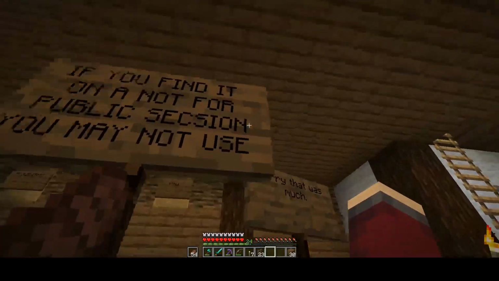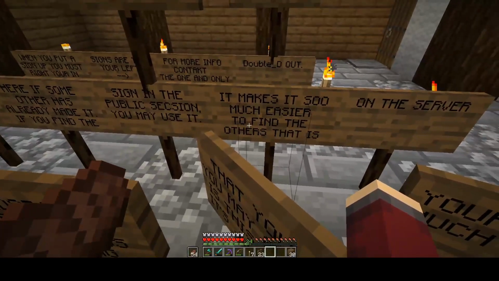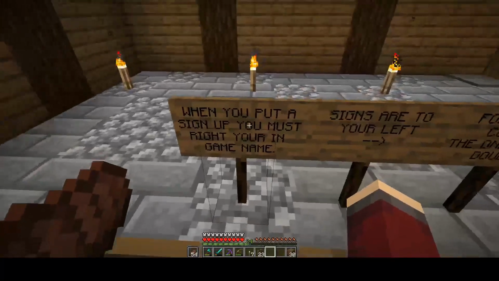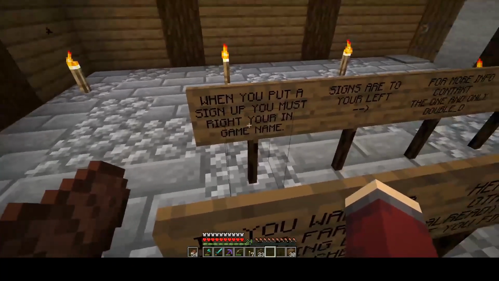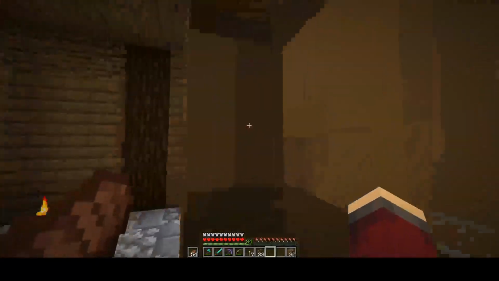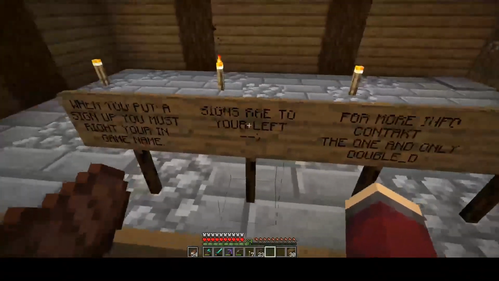It should be a bit bigger, but because the signs are so small, I cannot. It makes it so much easier to find the others that are playing on the server. When you put a sign up, you must write your name or your in-game name. Some will mistake that and write down their own name, but we don't want our names to be on YouTube, so that's the reason why.